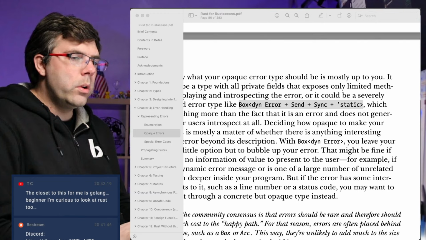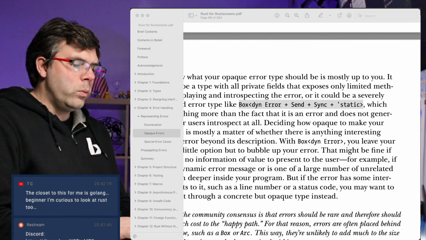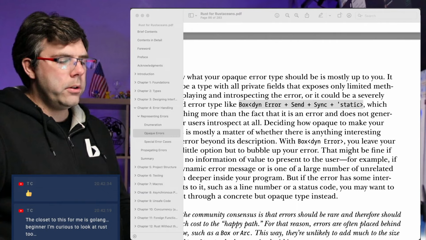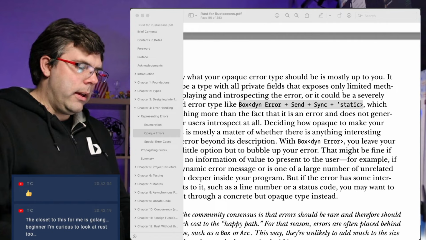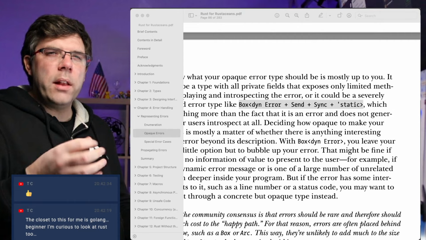Okay, so Golang and Rust are not super similar. Well, there's similarities between all programming languages. Rust is more similar to C++, really it's more similar to C++. And Go is more similar to Python, JavaScript, to some extent C. Rust doesn't carry all the baggage of your typical typed language, but it does have some of the nuance and the little details that you don't deal with in something like Golang.